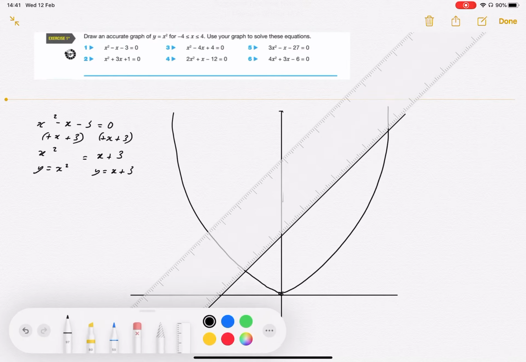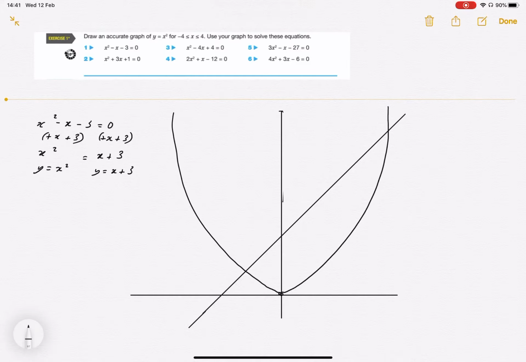Okay, I know the graph looks something like that because that's going to be 3 where it passes through the y-axis, and that's going to be -3 where it passes through the x-axis. I know it's a 45-degree angle because the gradient of the graph is 1, because that's the coefficient of x. So then when you've drawn it on your own graph, you can just drop that down to the x-axis and find out whatever that is. And similarly over here, you can drop that down to the x-axis and find out the other value.